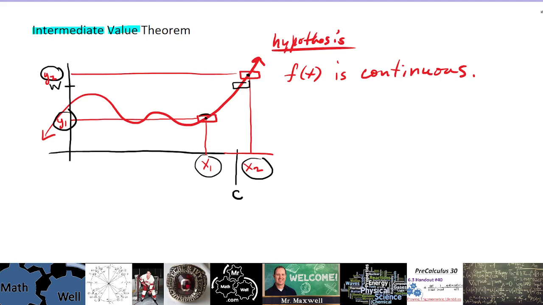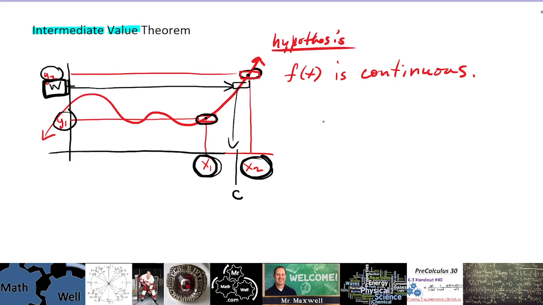That means that if you are to be found somewhere in between here and home at a certain point, that means that you must have reached that point sometime after you started and sometime before you arrived. If you were found at a point in between school and home, then you would have gotten there at some point between when you started and when you arrived. That means that because it's continuous, if there's an intermediate value for y, there must be a corresponding value for x that meets up with that.